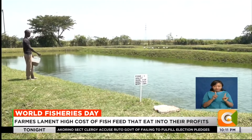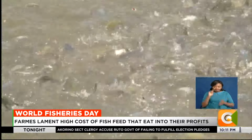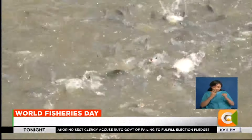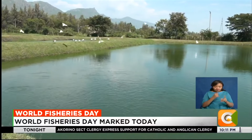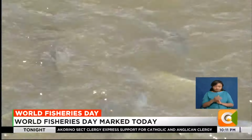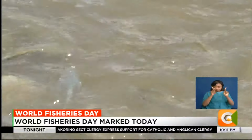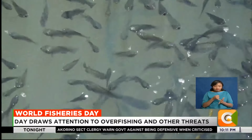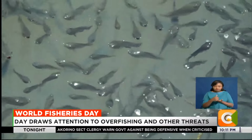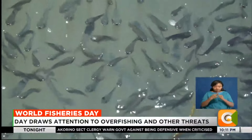As Kenya looks inwards to enhance food security, various stakeholders are rushing to utilize the country's natural resources to spur economic growth among residents. In Kisumu, this multi-million fingerling multiplication plant is part of the larger plan to produce raw materials for inland fish farming to distribute across 18 counties in the lake region.